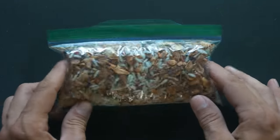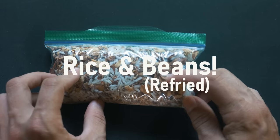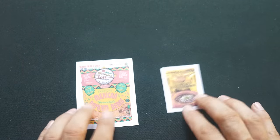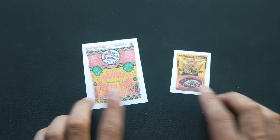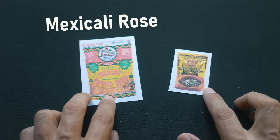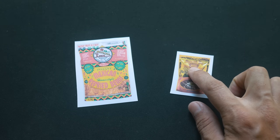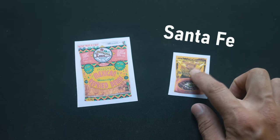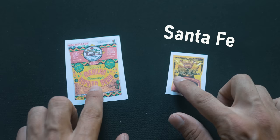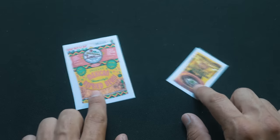So what we're talking about is rice and beans — specifically what I'm bringing on the PCT is refried beans. Let's take a look at some of the ingredients. I use one of two brands typically: you can find Mexicali Rose at a lot of local grocery stores in the ethnic section or online, or specifically what I'm using on the PCT this time is Santa Fe Bean Company. Both of these are refried beans. You can use whole beans, but they take much longer to cook and prepare.